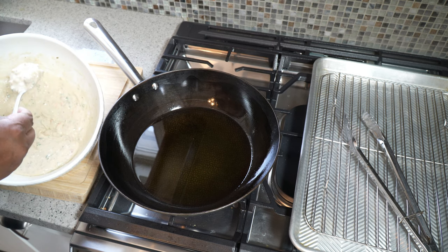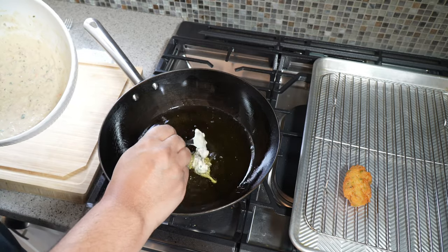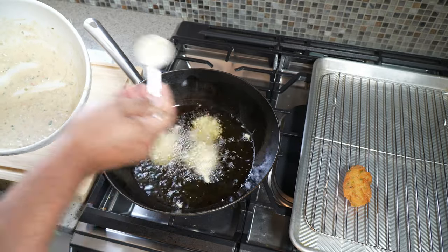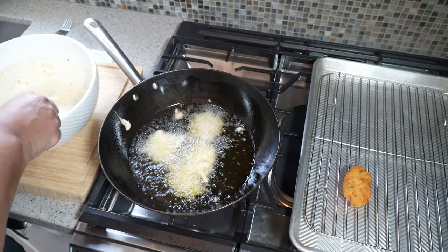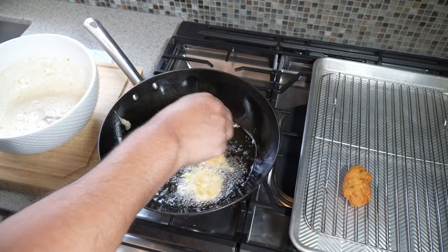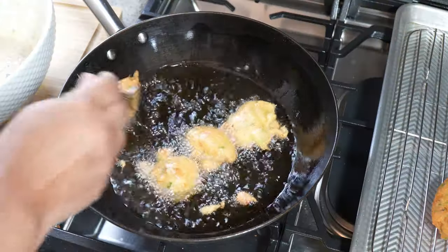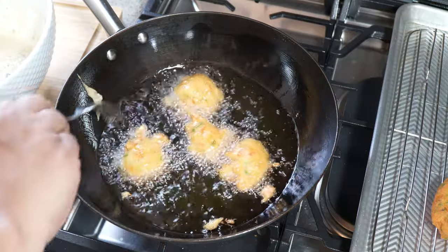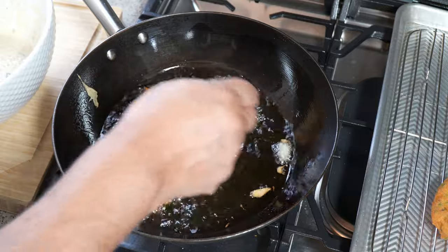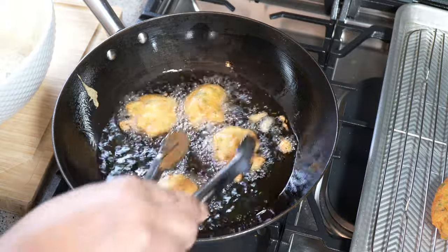We're bringing the oil up to temperature — I ran a little test and it's about 350 degrees. I'm just going to spoon these in, one tablespoon each. They'll hit the bottom and then start rising as they cook. I won't crowd the pan too much. I'll just flip them now with a fork for even frying on all sides — and notice how they've puffed up nicely. That is the magic of the baking powder giving us that nice rise.